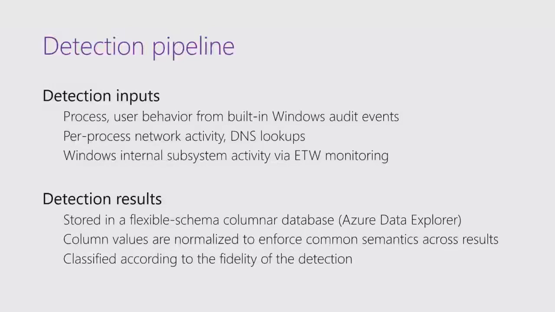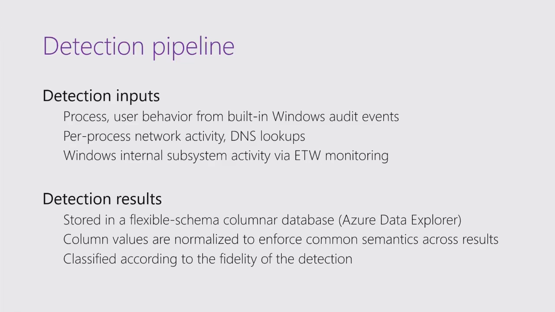And so my detection pipeline probably looks a lot like yours. I've got Windows security event logs, logs from my custom agent. I've got ETW-based monitoring, network-based monitoring. And I take those detection results, I crack out the entities and the properties using something similar to the common eventing framework, but it's something we developed in-house. And we store this in a database, a columnar database called Azure Data Explorer.